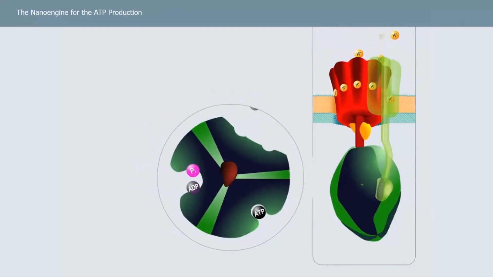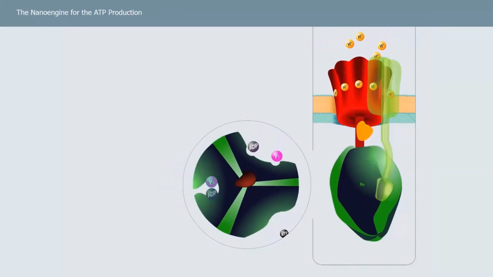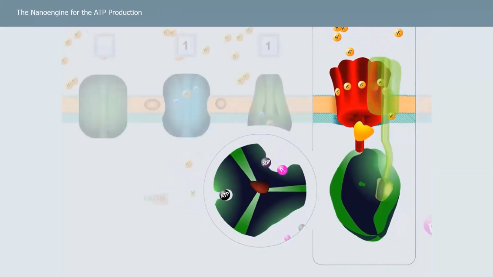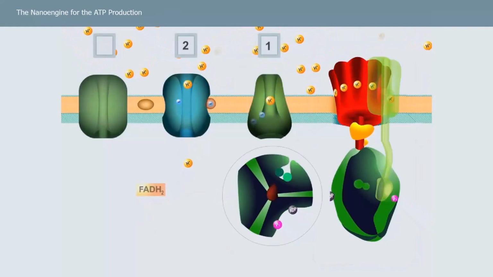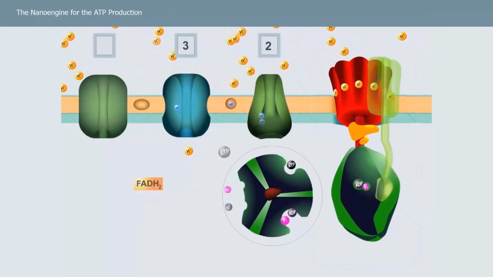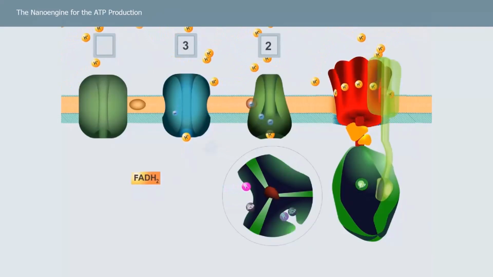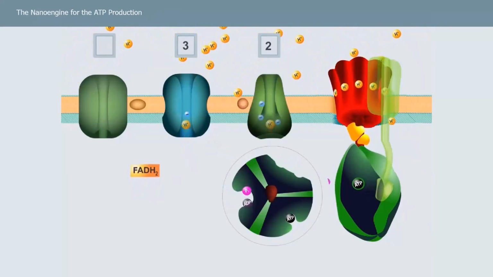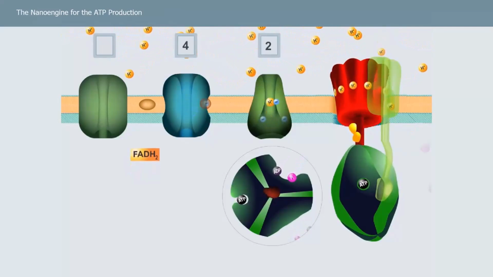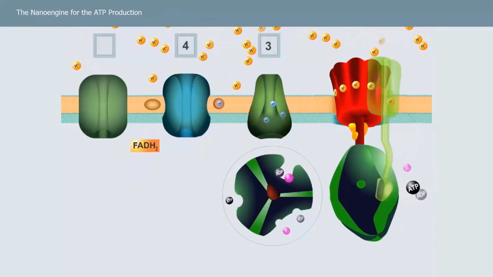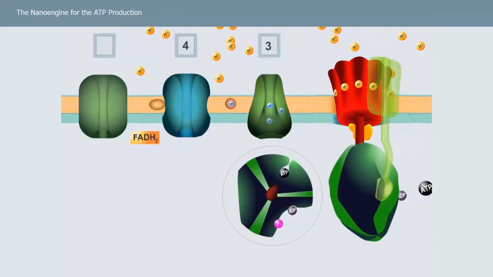It is in this way that the energy accumulated in the electrochemical gradient of hydrogen ions is transformed to the mechanical energy of the spinning rotor with the cam. This mechanical energy is then transformed into chemical energy of the covalent phosphate bond and the resulting ATP molecule. 3 molecules of ATP are produced in one spin of the rotor.